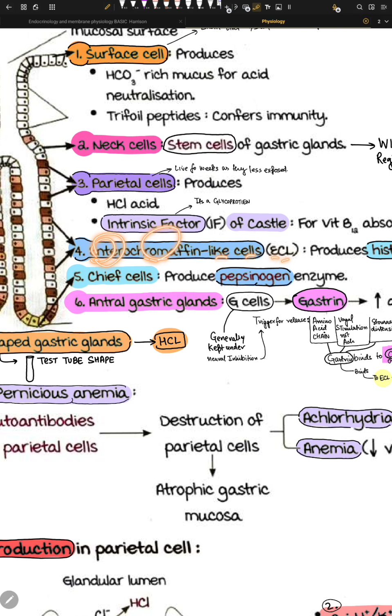These are not enterochromaffin cells, because in enterochromaffin cells, entero means GI or intestine, chroma means color, and fin means they are colored. So these enterochromaffin cells produce something called 5-HT, that is serotonin. And serotonin is a neurotransmitter. It's an excitatory neurotransmitter, right?